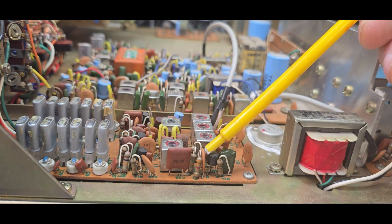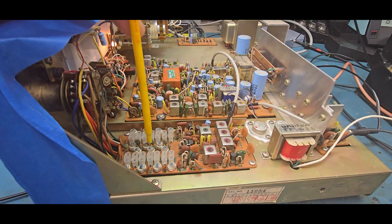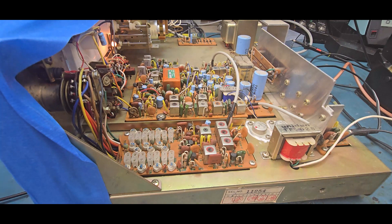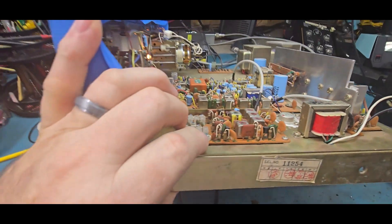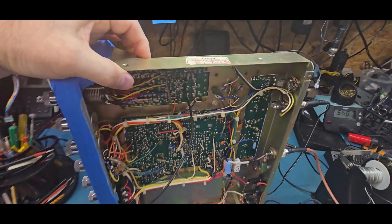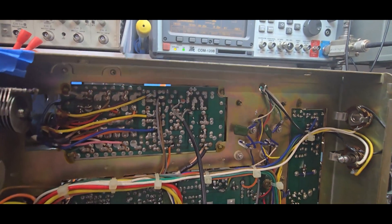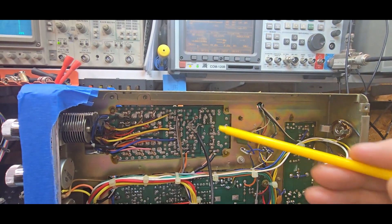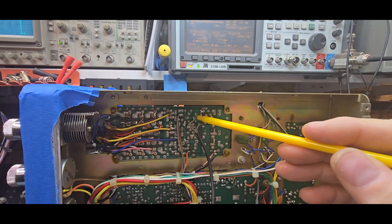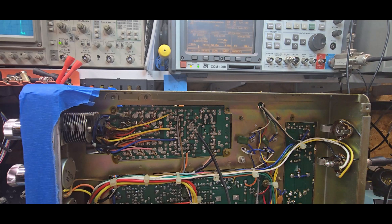Let's look at the schematic first and make sure what I'm thinking is correct. All the crystals are pulled out and I went ahead and soldered on the wire there to the transistor. I soldered the capacitor coming off of clock zero and the ground just before the transistor, just to see what happens.